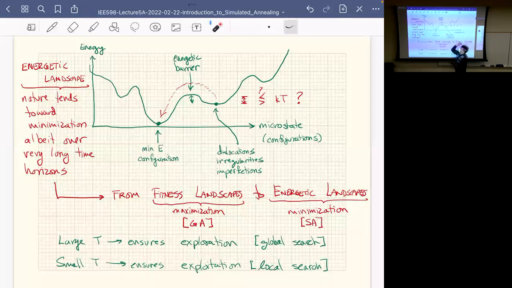Because what's going to happen here is at intermediate temperatures, this microstate will be bouncing back around, but it will mainly hang out here, but sometimes hang out here. And if you watch where it is at any instant in a sequence of time, so where is it now, that sequence is itself going to become a very interesting population, which will allow us to reconstruct probability distributions, just like you would if you had a population of individuals climbing over a fitness landscape. So that's another application of this.